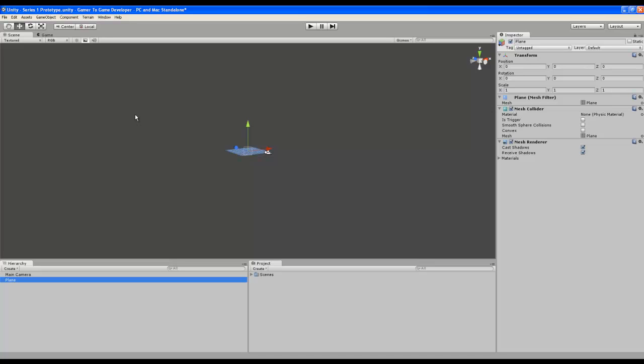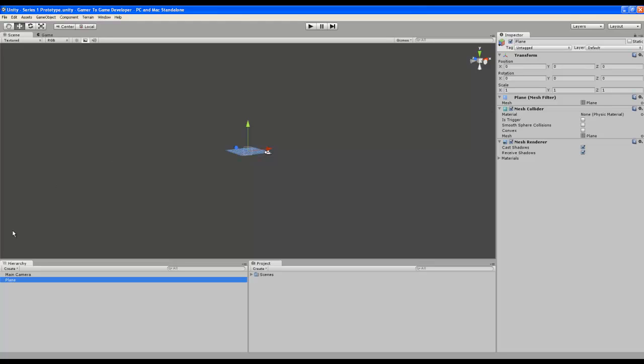So I'll get into the habit of saving straight away. I just hit Control S, or you could just hit File, Save Scene. But you'll find me throughout this series. Probably should have told you that there's an asterisk symbol there, and that just means that the scene isn't saved. So when you see that, you can just hit Control S, and when it's gone, it means that you've saved the scene, the latest changes.